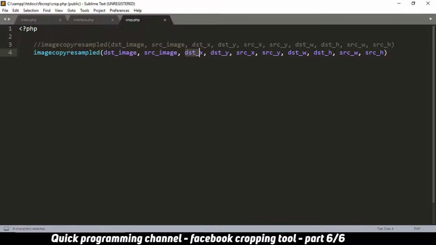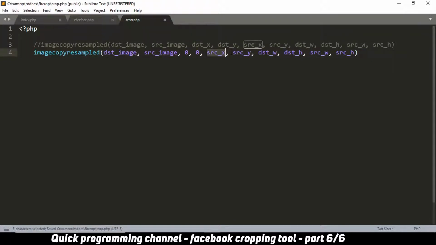Then we have destination X and destination Y, where we're going to start pasting, because this function copies from the source and pastes on the destination. So we have to know where to paste on the X and the Y. This is probably going to be 0, 0, because we want to paste at the beginning of the image.